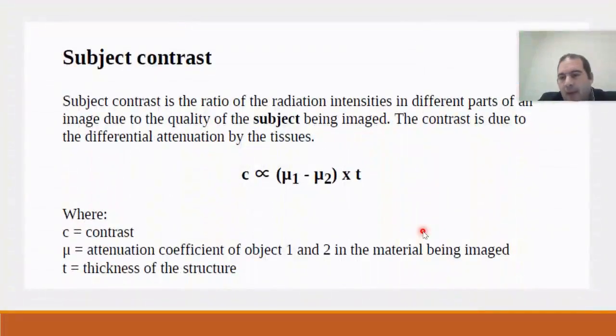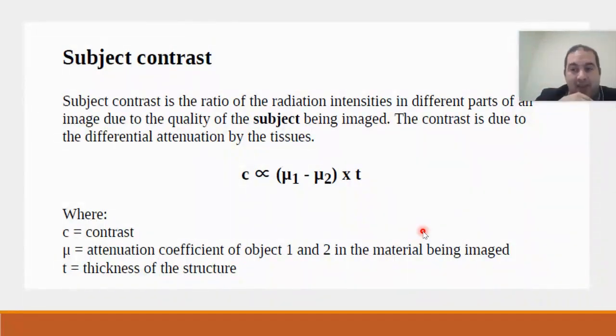Here, the topic is, as I was saying, that if there is a difference in attenuation related to your object, then the contrast is proportional to the difference between the object's attenuation and the background. The greater the difference in attenuation between the object and the surrounding background, the higher the contrast of the image.